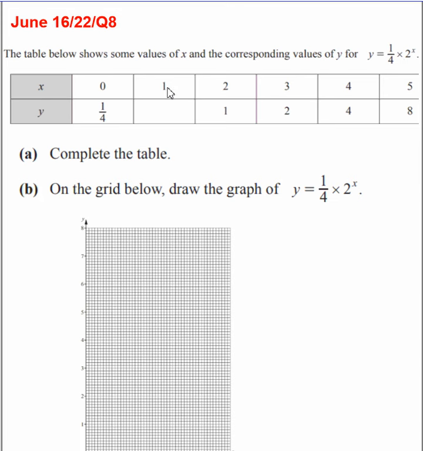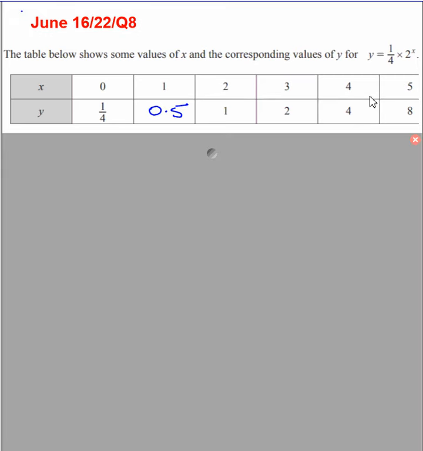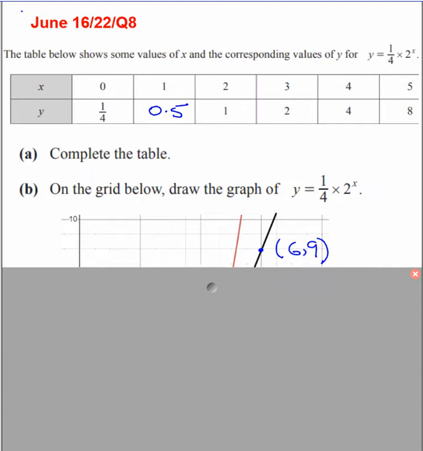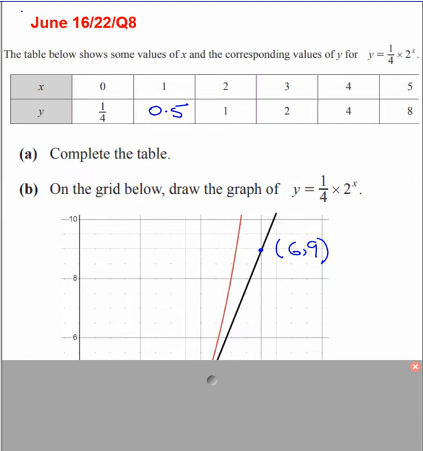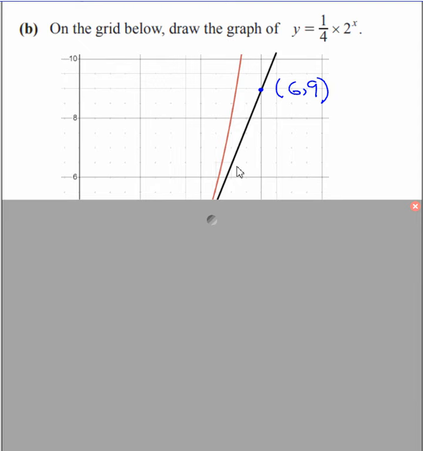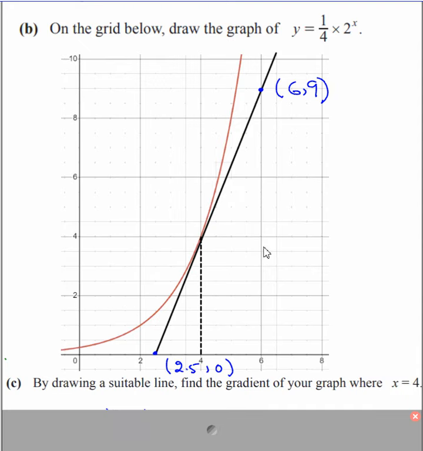In this part, the very simple thing is that you plug the value of x into the equation and you will get the value of y. Then you have to draw this graph using these points. I have done it here for you. If you want to try it yourself, you can work side by side by pausing the video. Here I got the value of y by substituting x equals 1 in the equation. Once I plot all these points on the graph, I get this shape. Do not consider the black line. This is the answer of part C.